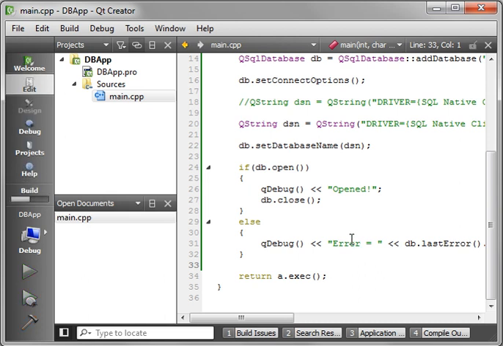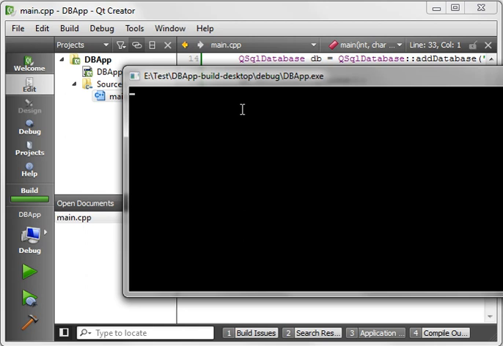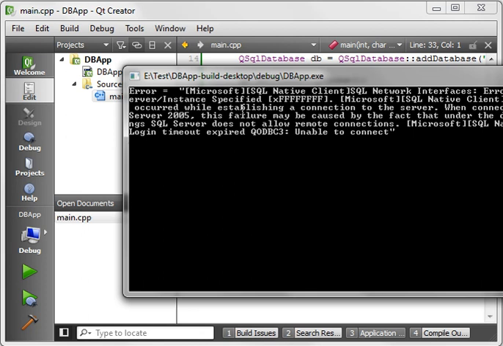So let's save and run. You notice how it's still thinking. It's going to sit here for a few seconds, and eventually it'll time out and spit out this horrendous-looking, awful error message that means the sky is falling and the world as we know it is coming to an end. So let's just sit here for a second, and there we go. It says error equals, and then there's the actual text of the error. So whenever you're working with a database, you're going to use the database last error almost every time you want to do something major.